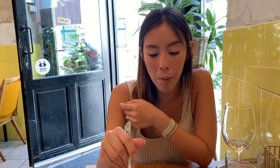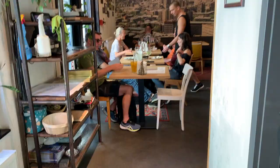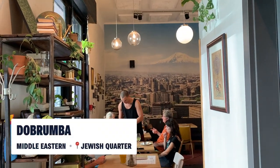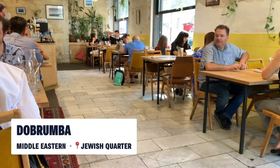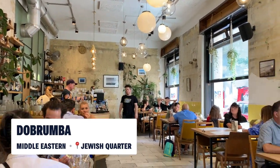Which do you prefer? All right, worked out for us then. All right, I'm just gonna come out and say it. I think that was the best meal we've had. Best food, maybe not best service, but best vibe, best food, just best experience. The coffee was delicious, the wine was fantastic, the food was fantastic, the prices were great. I would order everything we got. I think we're gonna go back, so I've got other things to order.